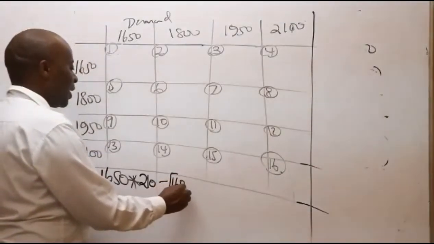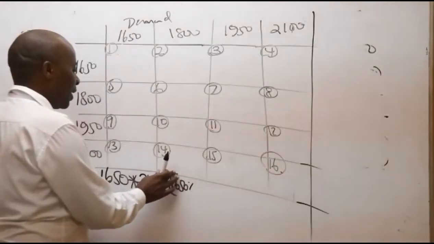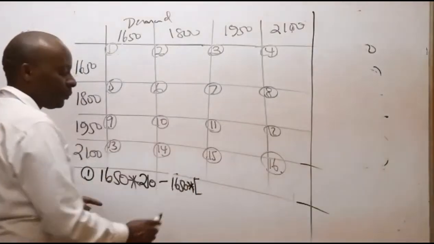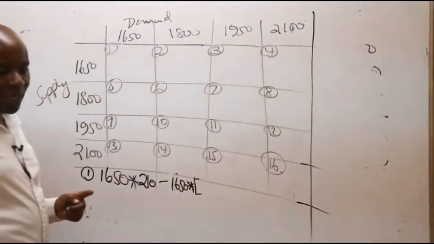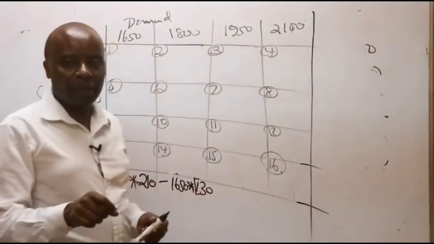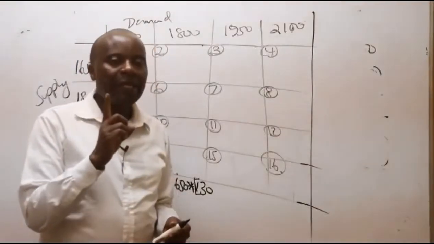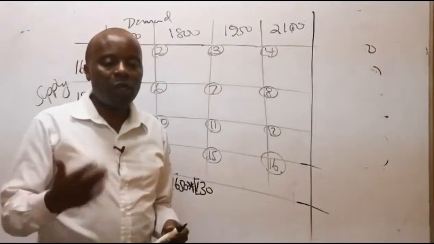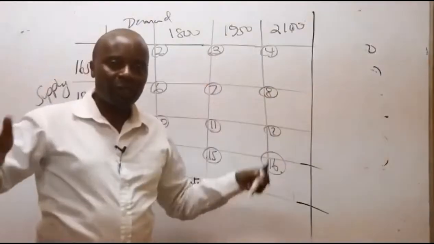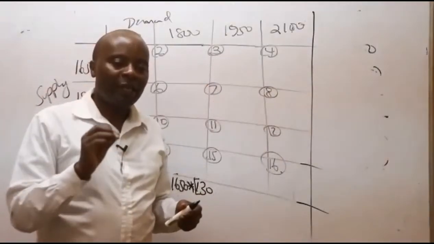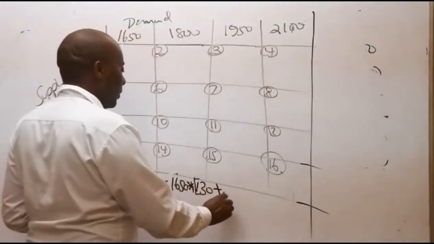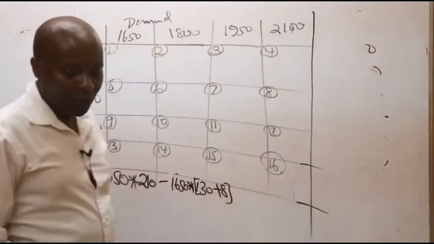So this 1650, have they given me the cost of procuring this? Yes, Lokai tells me 130. But remember, apart from procuring them, we have 8 shillings, which is the cost of holding per bracelet. So we buy them, we would want to hold them, so things like rent. They've absorbed that into 8 bob per unit. That 8 was forgotten by so many students. They've given us that down here in the question.